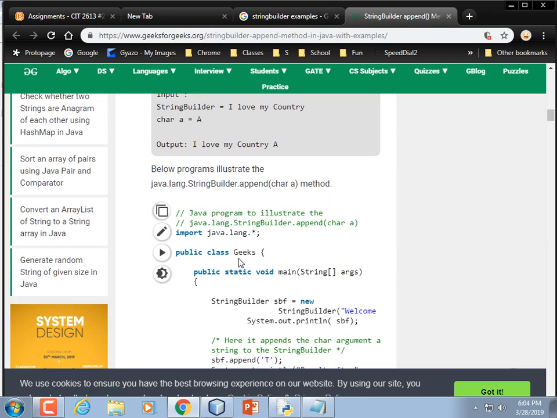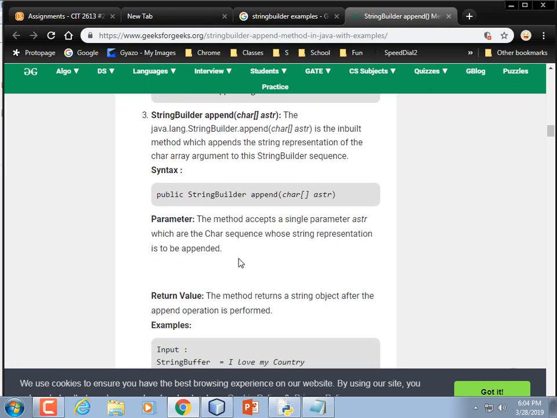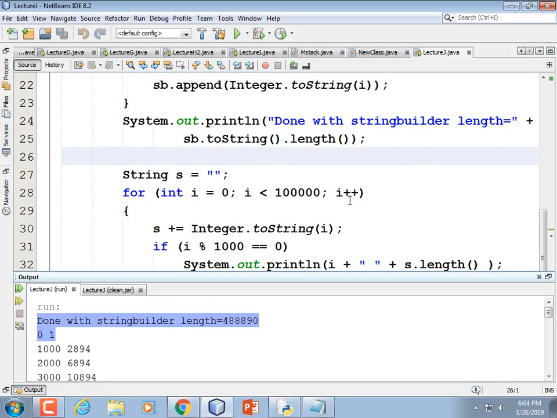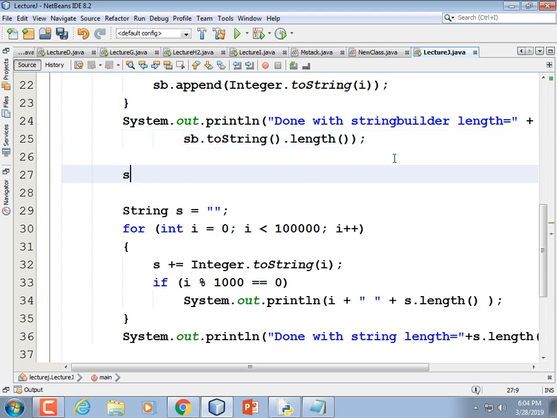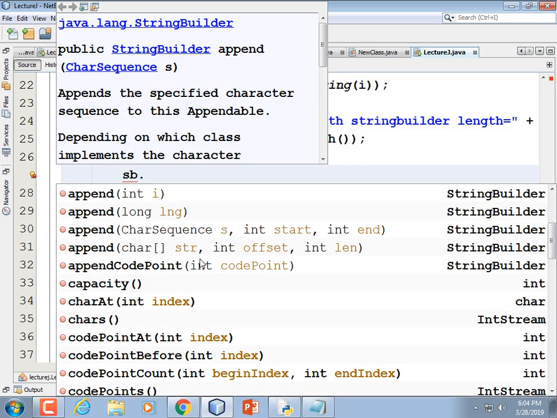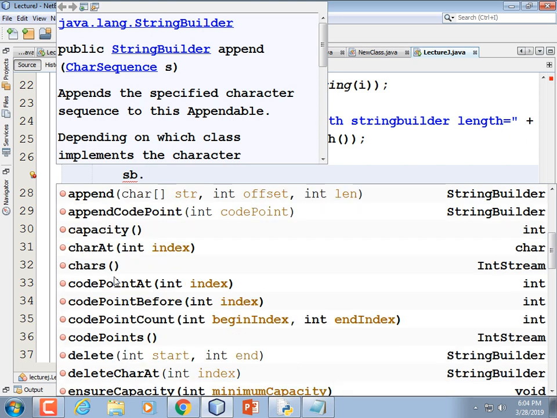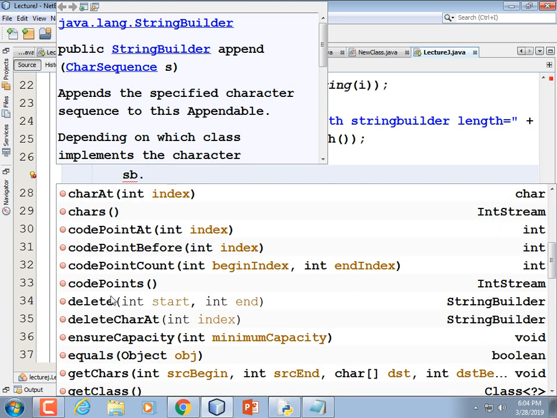How about something more interesting than appending? Okay, fine. I'm just going to go back to my editor and type sb dot and get a list of methods for it. We could append. We can get a character at a specific place, just like using get. Delete: you want to remove something from the middle of the string, say delete positions 20 through 30. Then you would call sb.delete and specify those values, and you know that they would be removed from the string.